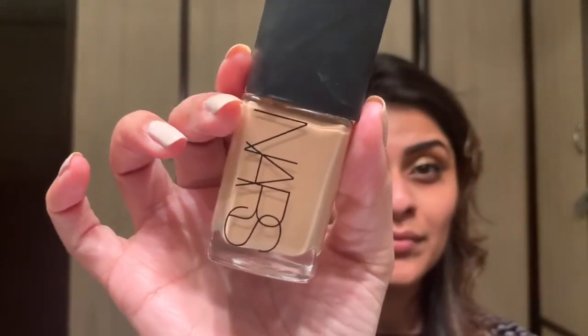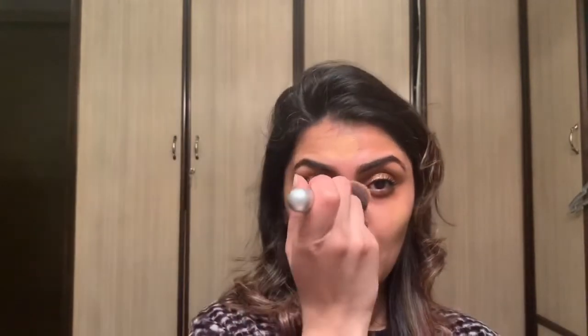Alright, so I've already primed my face. I used the Too Faced Hangover RX Primer, and I'm just taking this NARS foundation. This is the Sheer Glow in the shade Medium 2.5, and I'm applying it by using an It Cosmetics foundation brush and applying this all over my face.